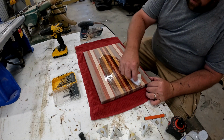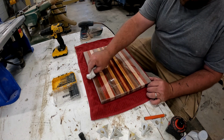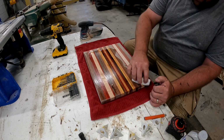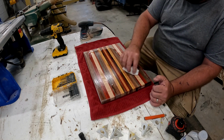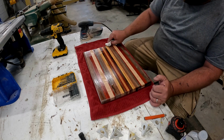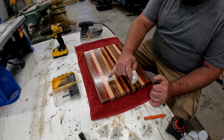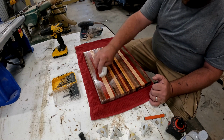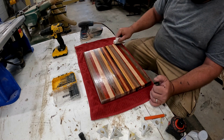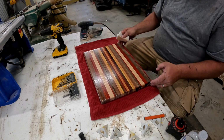And you'll see this wood really start to stand out. This is one of my favorite parts of any cutting board. That grain just pops right out at you. And again, guys, this oil will soak in, so we'll just keep spreading it around. You can see that maple is really sucking it in. I don't know if you can see that on camera. As fast as I can put it on, it's soaking right in. So we'll go ahead and get a nice even coat on here.